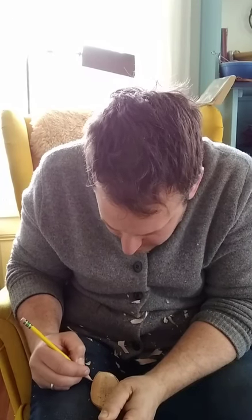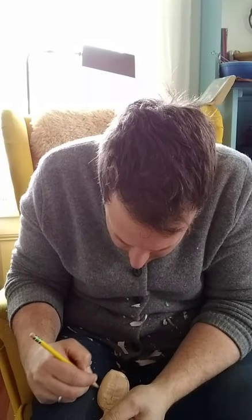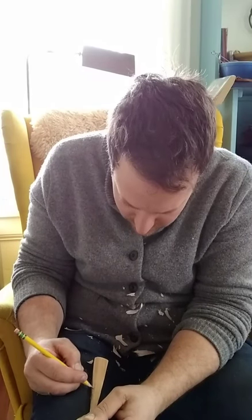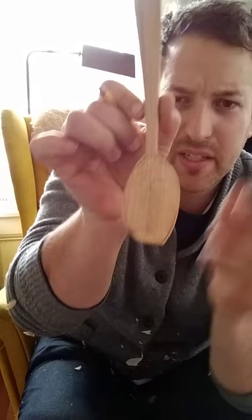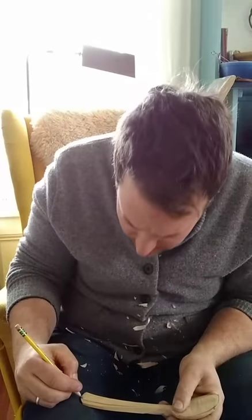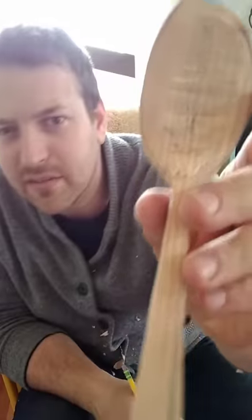We are going to maintain the tooth — trying to get the curves good. I'm also trying to make sure I figure out where the center of balance is and match that with the handle. The handle is off a little bit, which is partly why I leave handles wide at the beginning — so I have room to drastically reduce the handle and thereby get it lined up with the bowl. So that's the finished shape I'm going to carve to — there's the tooth right there, that's what makes it asymmetrical.